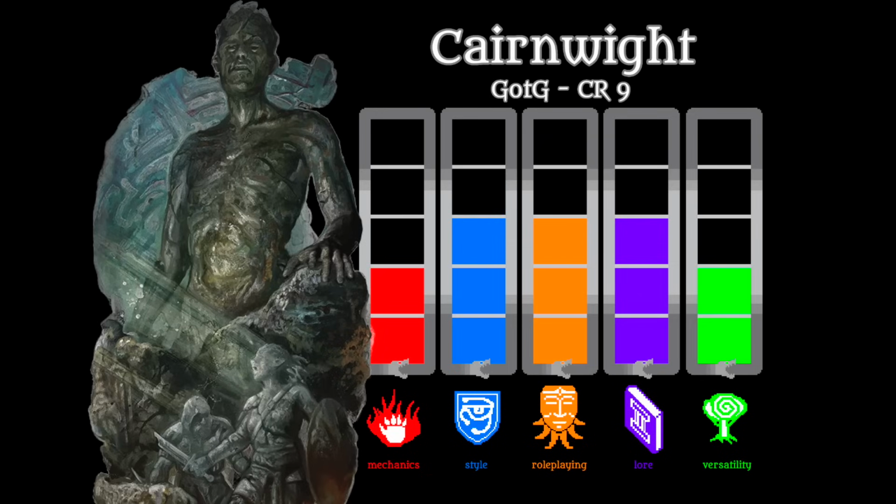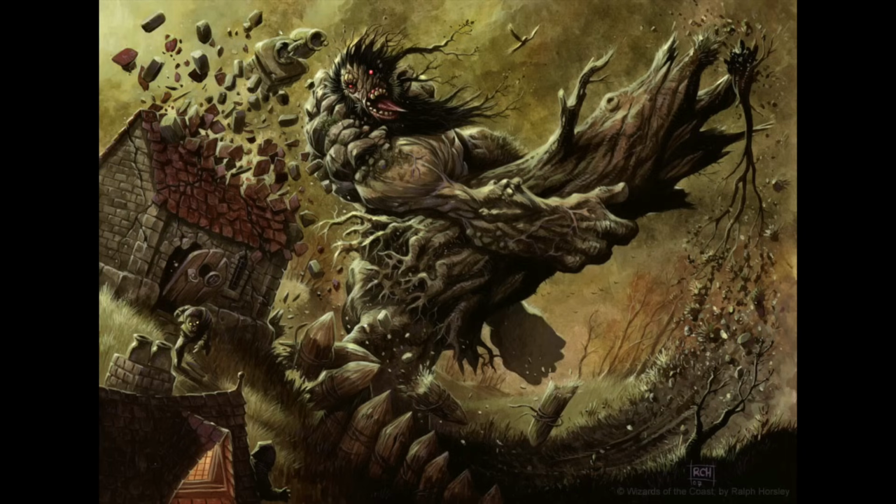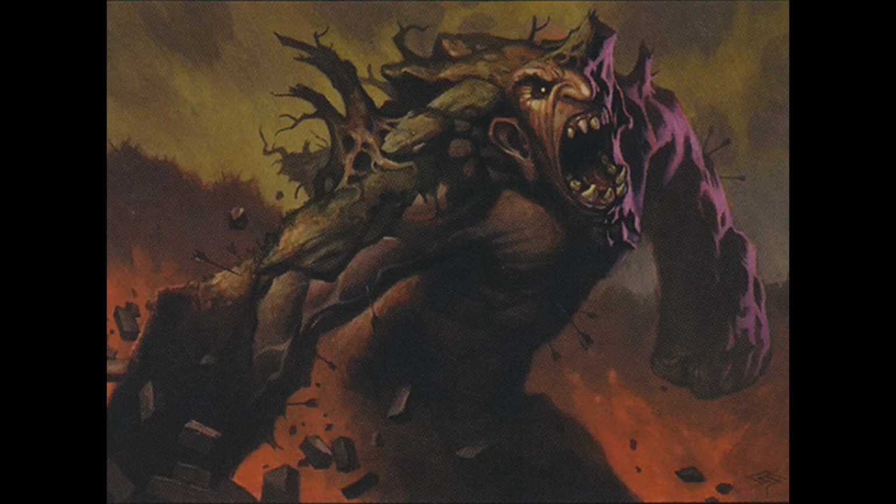Moving on, we come immediately to yet another undead, the Cairn Wight, which is actually not a wight at all, but a stone giant who becomes obsessed with its stonework, with sculpting and building such that, and I quote, death can't stop it. And snap, it just becomes an undead so it can keep on working. It doesn't even have to become evil, just stays neutral.